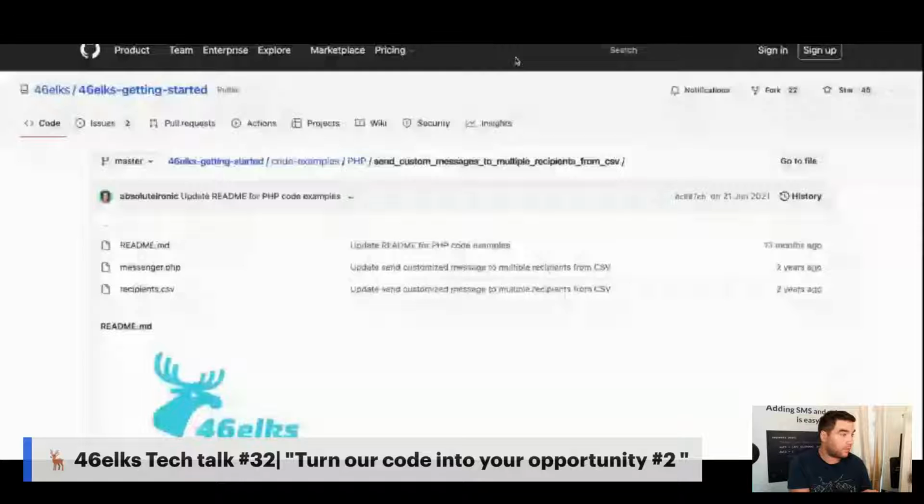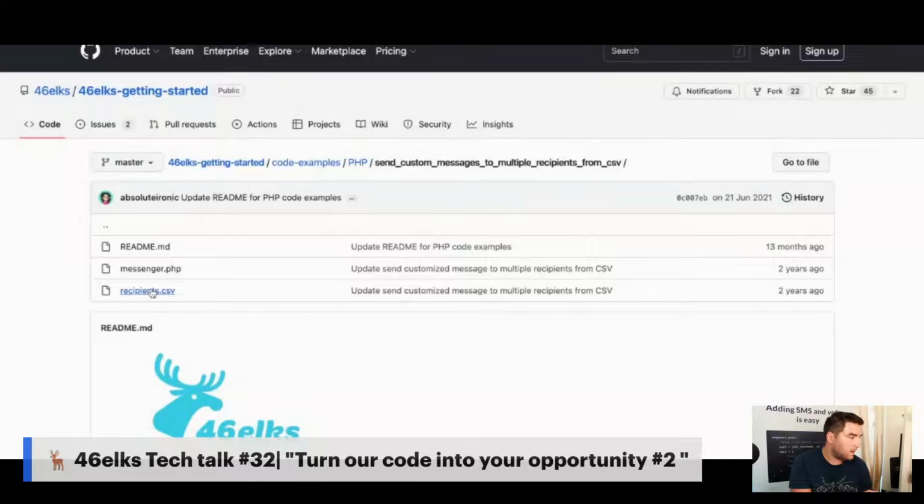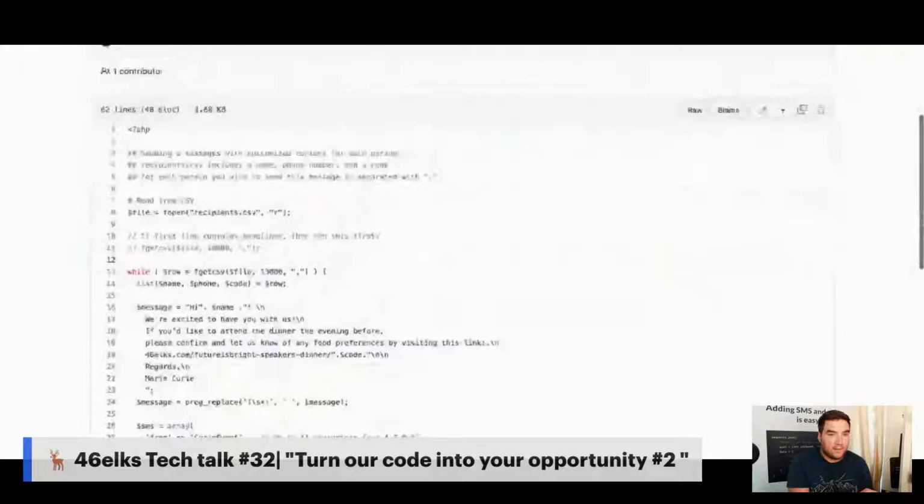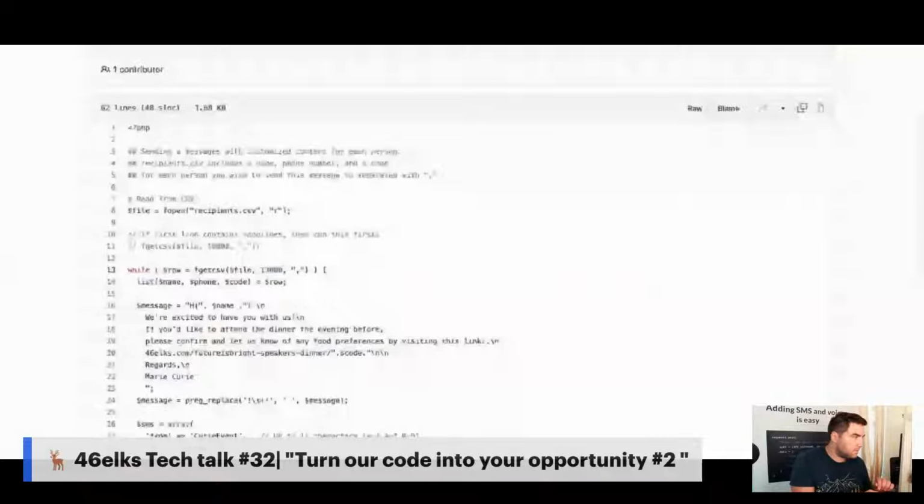So those are the three things that we currently have. Let me just go about and check on the code together. So the messenger.php. Let me just zoom in a little bit.